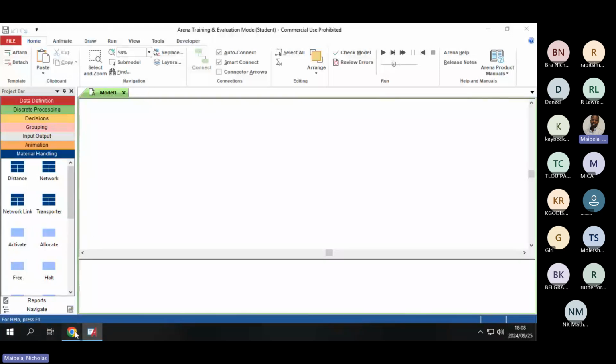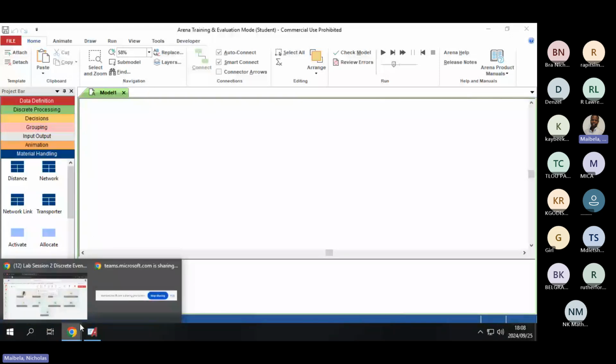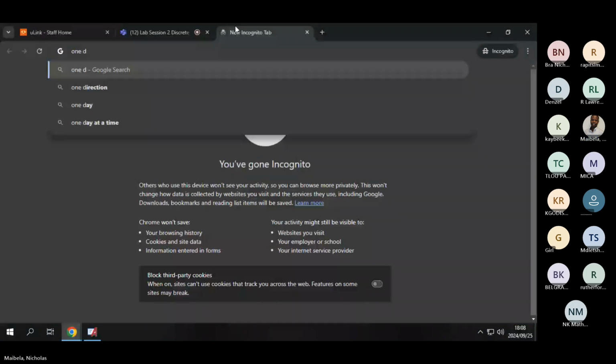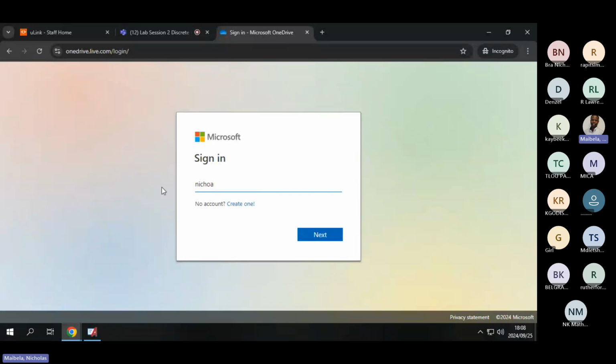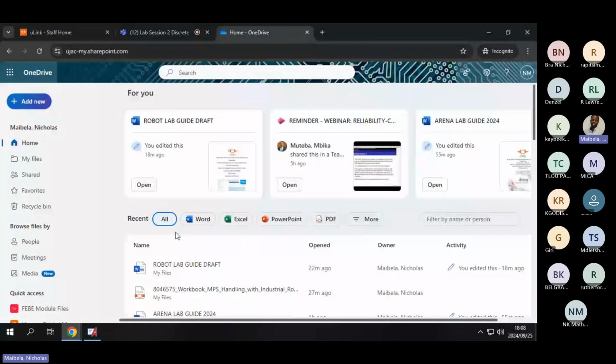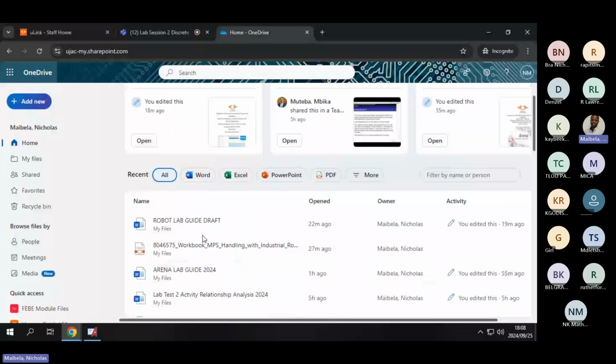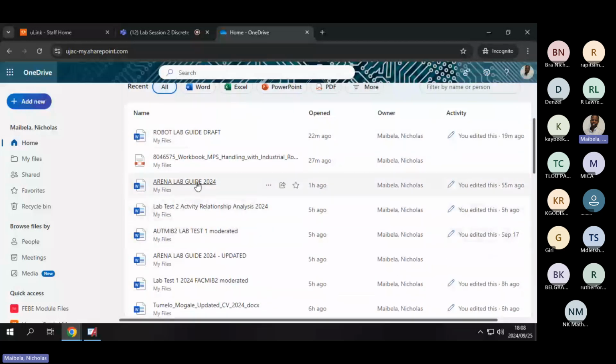I'm also gonna quickly open my lab guides. Okay, there is my lab guide.